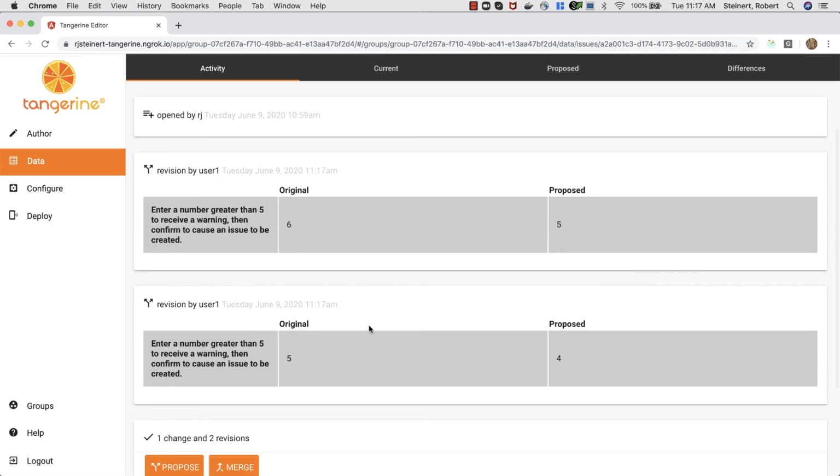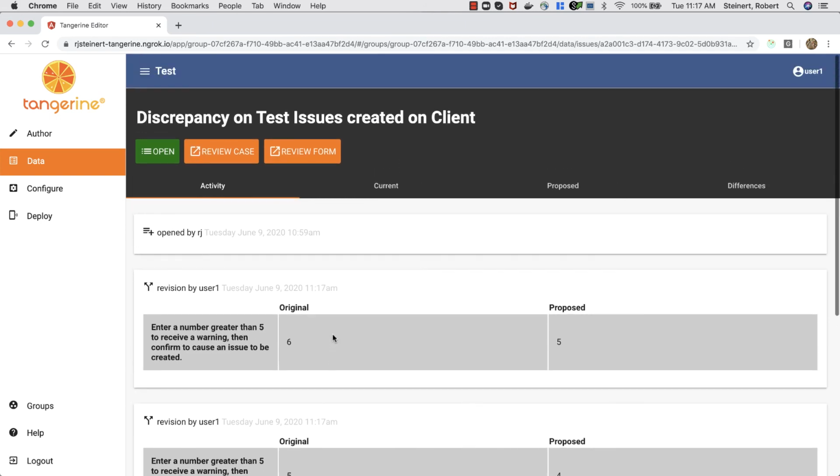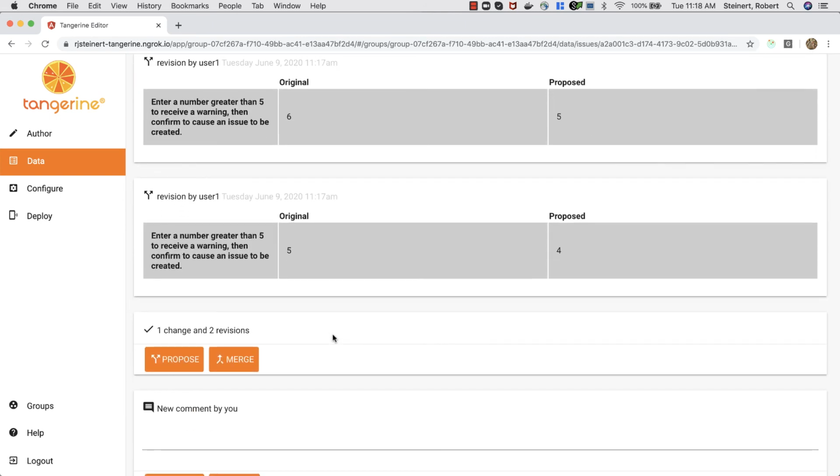We now see that there's another revision, and it went from 5 to 4. So you can see that if you go through many iterations of revisions, you'll see the history of that, and it's the difference you see from original to proposed. The original is the value since the last revision.